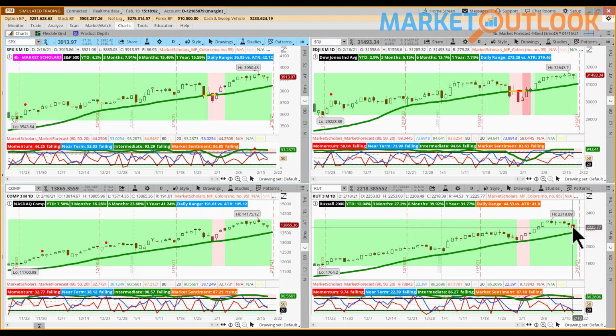And since the candles are still above a rising 30-day moving average, I think a lot of folks are going to bet that we're going to find a little bit of a bounce at this level and head higher again. And if that's your mindset, then this is that excuse to take advantage of the buy the dips mentality. All in all, things are going pretty smoothly here.